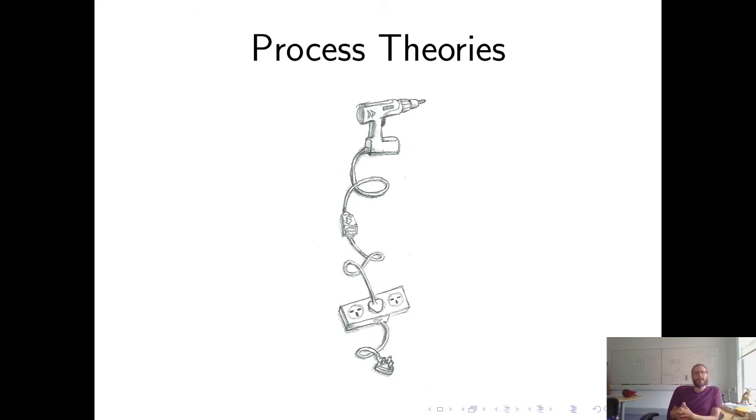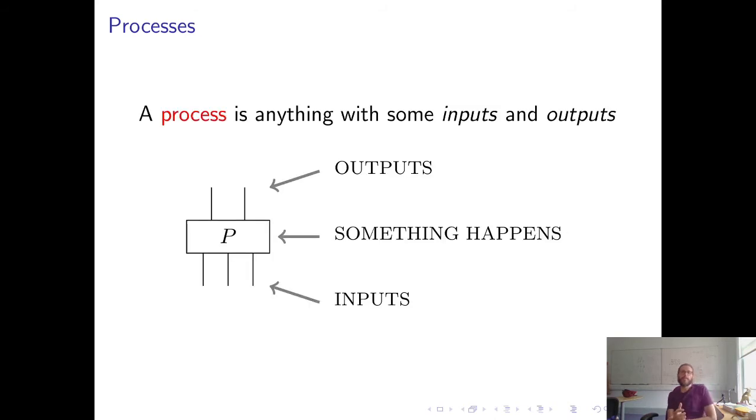Okay, so I'm going to take a step back from giving you that very rich introduction to quantum theory and talk about something that's a bit more general than quantum theory, and I'll talk to you about process theories. So a process theory is something that's made of processes. Okay, so what do I mean by a process? Well, a process is something that has some inputs and some outputs. Okay, and that's about it. That's about all I mean by a process.